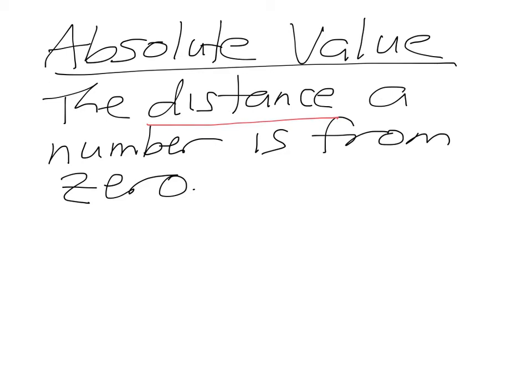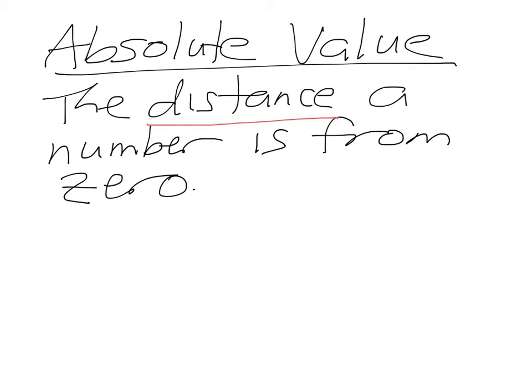Think about a football game. I'm thinking about a football game coming up this week. You never hear the announcer say, and the quarterback was just sacked for -2 yards. They don't use the negative number. They always say, hey, it was sacked for 2 yards, because it's a distance, and distance is always positive. So when we think about the absolute value of a number, we're thinking about its distance. The answer obviously is going to be a positive number.